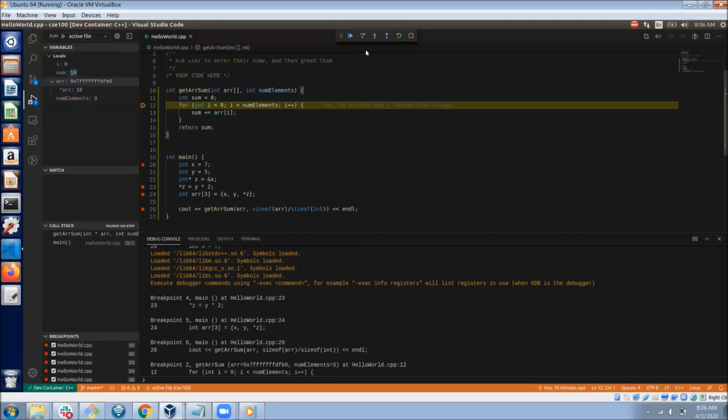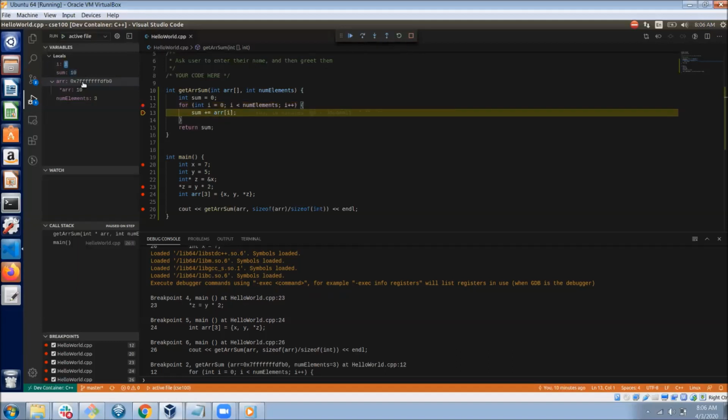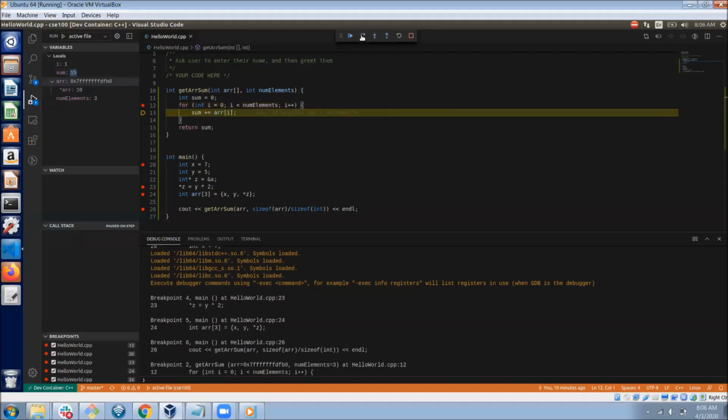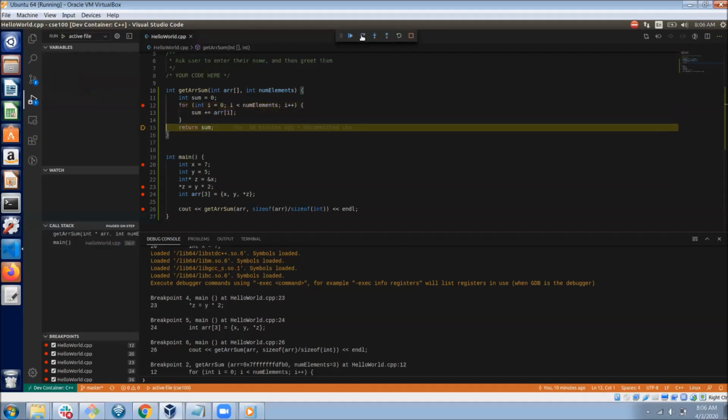I can also, if I step forward, then we'll see I should increment, and sum should also get bigger as we add. So if I click forward a couple times and we watch this change over here, the I just changed. If I do it again, the sum just changed, right? It added the 5, which is the second element, and click forward and just watch the variables evolve. Okay, and when I get to this line, return sum, if I step forward, I believe that down here with the call stack, this should disappear and it would just leave this.